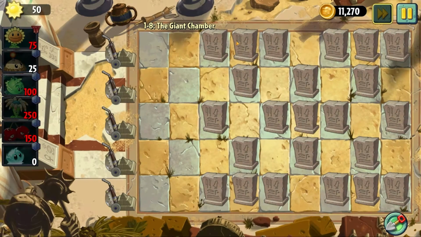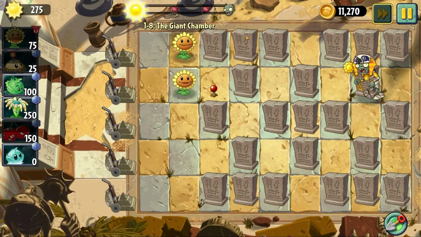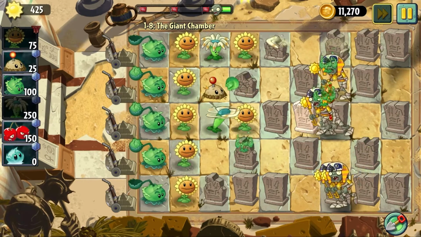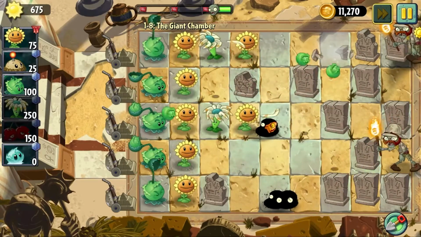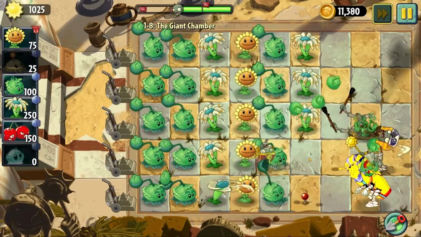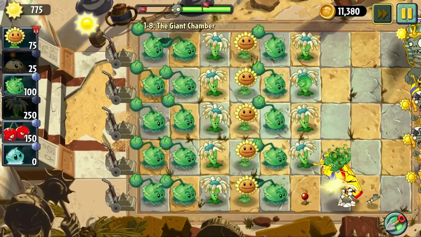So the gargantuars are just really tough, and they also have an imp on their back, which they throw to the third column. Yeah, this is probably gonna be a pretty difficult level, huh? So yeah, it's slowly starting to give more zombies. I'm gonna use Cherry Bomb to blow up the graves. The fact that potato mines can insta-kill the sarcophagus zombies just makes it so good.